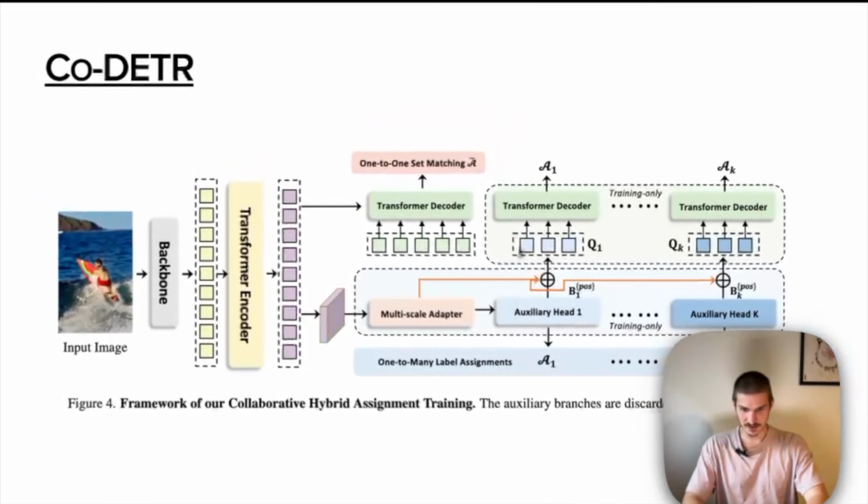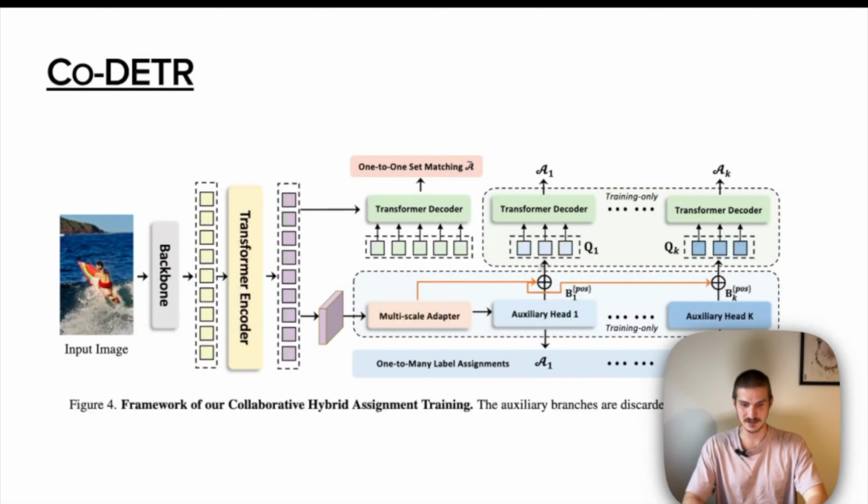And I'm mentioning this because this is going to be exactly the same process as for this auxiliary query setup. So auxiliary heads, basically convolutional neural networks that also do some detections, will be used to generate some detections. So these heads will generate bounding boxes for detected objects. We will take these bounding boxes, these 4 numbers, and expand them using the sine cosine position embedding into an actual embedding vector. And this is going to serve us as query input in this extra head here that helps train the decoder.